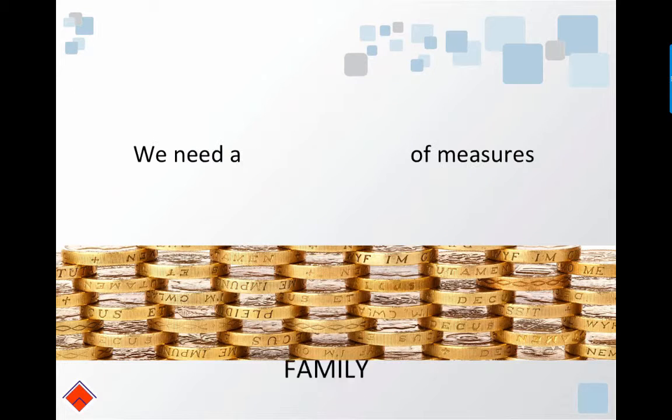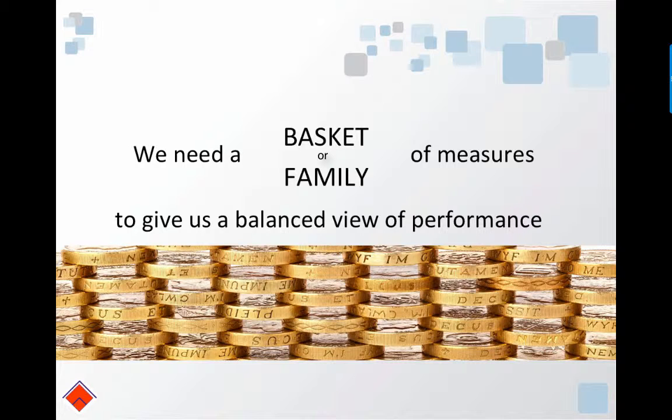Our measurement regime should also include a basket of measures that enable us to take a balanced view of performance across the organisation. Otherwise, we are in danger of taking suboptimal decisions which change the things we are measuring, but also change, perhaps in the wrong way, things we are not measuring. Concentrating on throughput, for example, is no use if increasing throughput has a negative effect on quality.